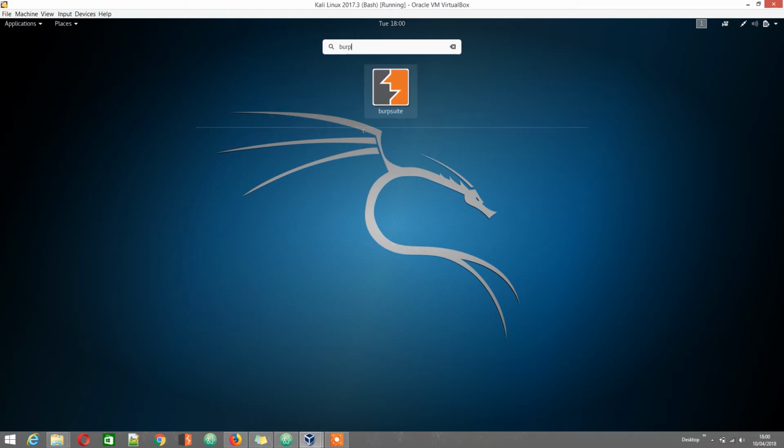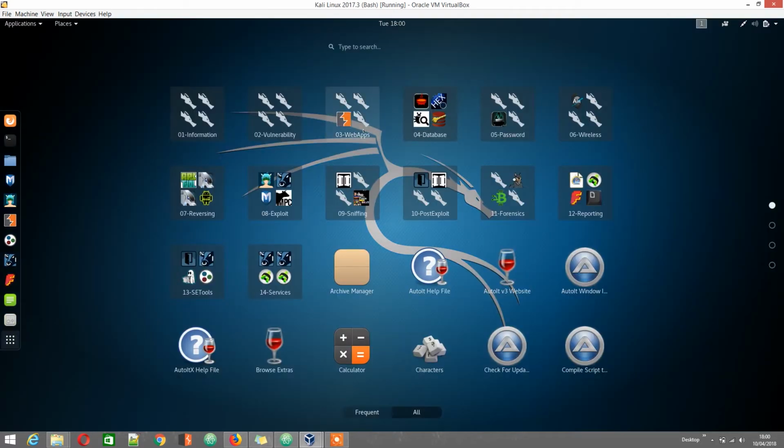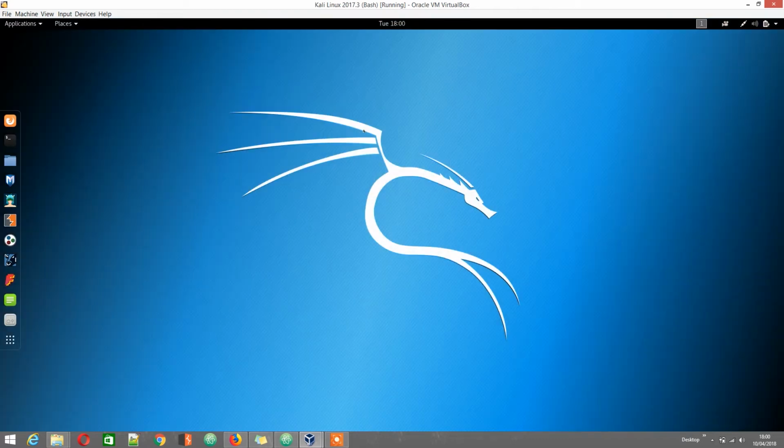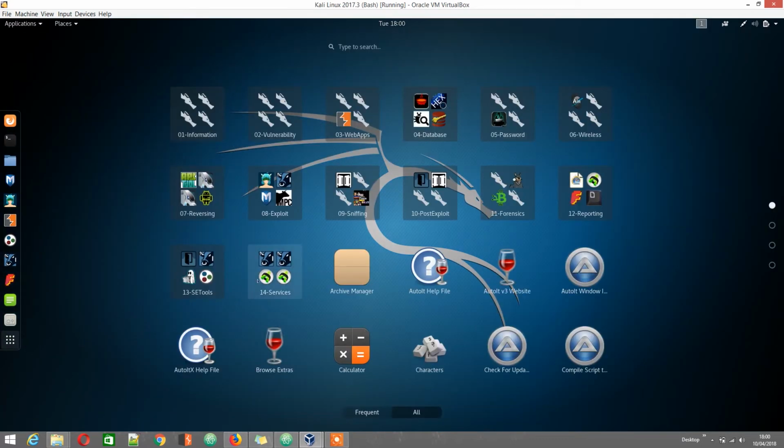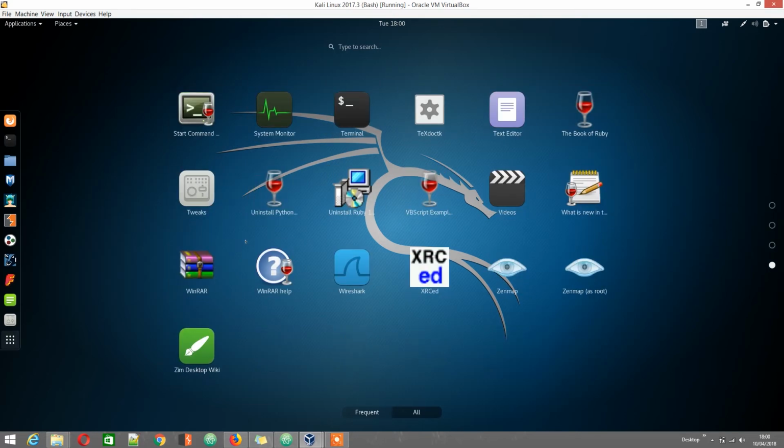Press Escape to exit. By pressing the super key and the A key, we can bring up all software installed in the system, which is available through the desktop environment. You can also alternatively click on the little grid symbol here. By right-clicking on an application, we can add it to the dock by clicking on Add to Favorites.